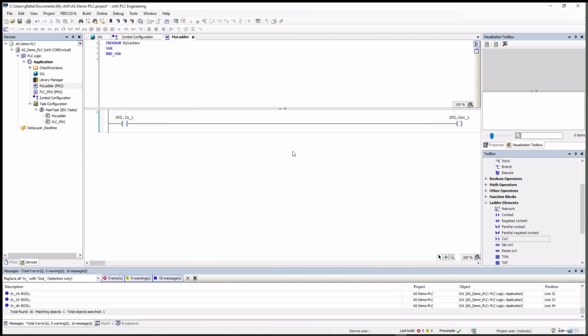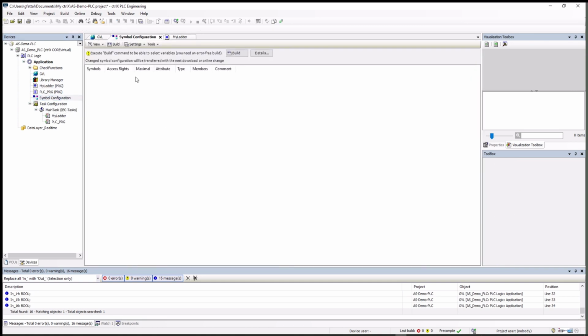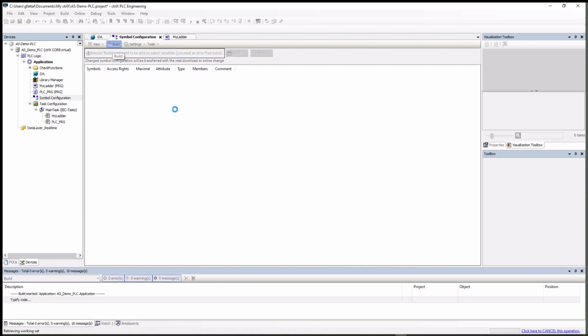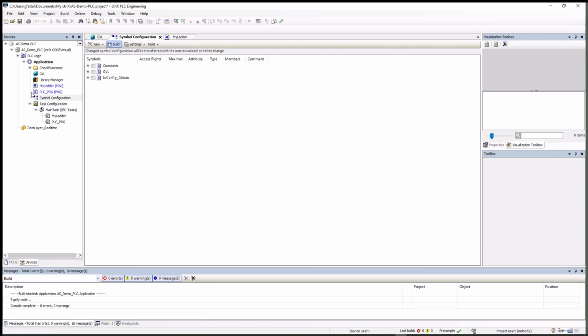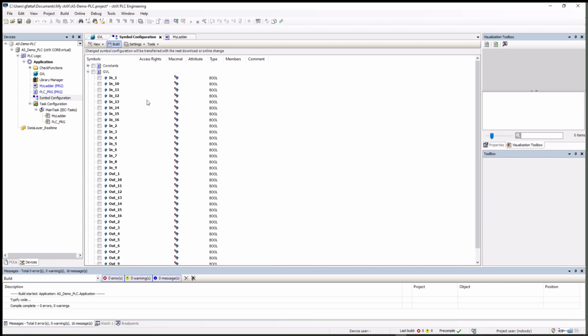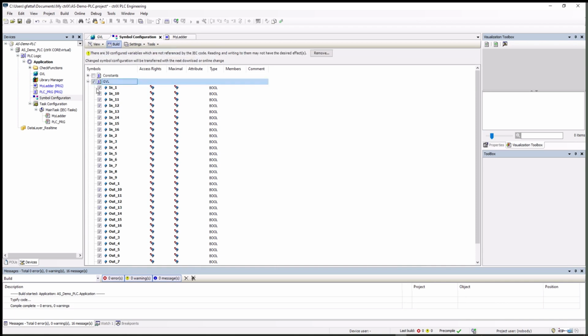Very simple program. Now once this is done, to prepare the program for OPC UA, I have to select symbol configuration. I have to build my program. This is compiling the program, and then in this object, it opened for me an interface to create a way to communicate with it with OPC UA. So it gives me the choice of what variables I want to expose to the outside world to communicate with. So it's really everything in the GVL block here. If I click on this, that means all these variables are going to be available once I download to the PLC, and they'll be available to communicate with using the OPC UA protocol.